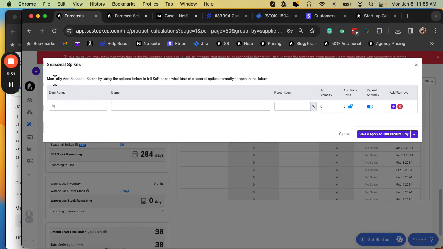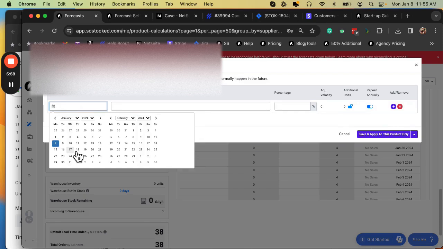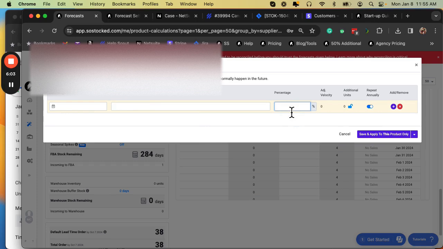We set it up that way because the last year's sales tool is actually using a percentage of an average. And when you're selling 0 units a month for 8 or 9 or 10 months out of the year, you can't really average 0, and you can't build an average on top of 0 sales. So we disabled that when you're using last year's sales because you're trying to stack seasonality on top of seasonality. Technically, you could put in a seasonal spike, but this works in percentages. So again, that doesn't really make sense. If today's velocity is 0, you can't build a percentage on top of 0.